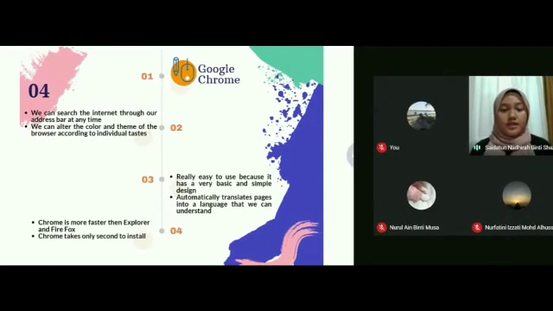Next, the other service that is available on Google is Google Chrome. This service is free and available for everyone. Google Chrome is also gaining many new users day by day, making it one of the most popular web browsers in the world. We can get many benefits from Google Chrome, such as searching the internet through our address bar at any time.